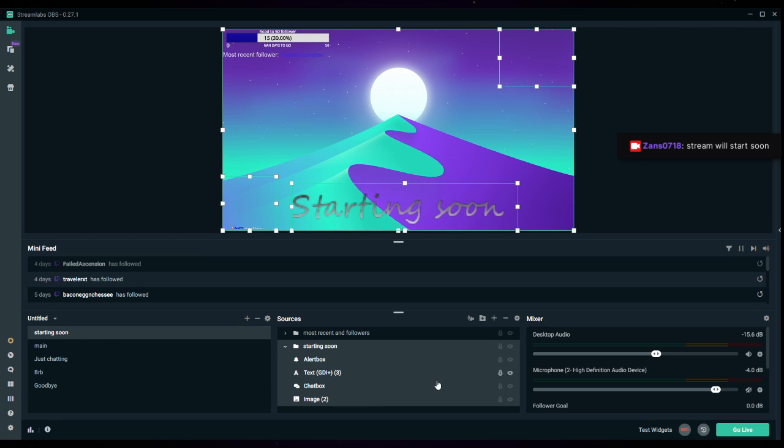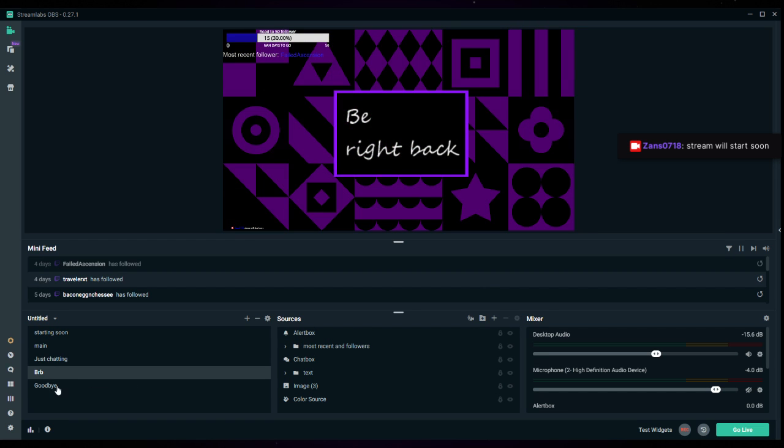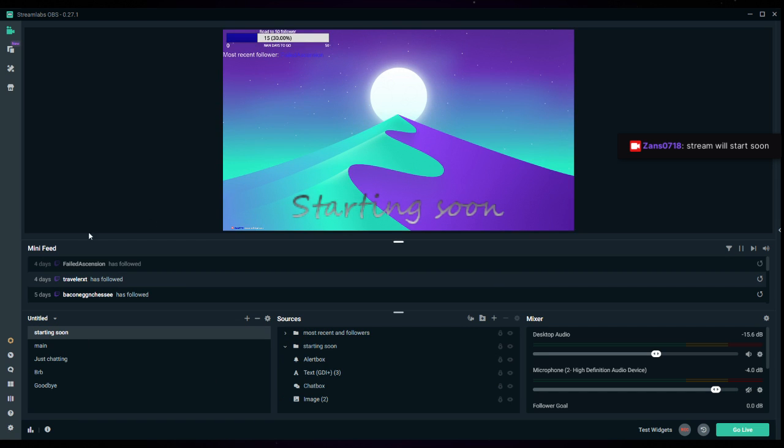You can also see the chat here, bottom left, it's right here. This is where the alerts are. This is basic text. I had to lowball this thing. I had to literally lowball it because I don't have proper placeholder images for be right back and goodbye and starting soon. I had to do it by myself.